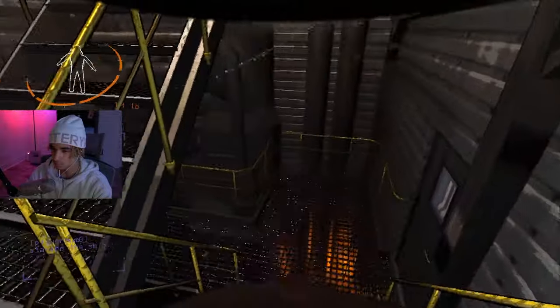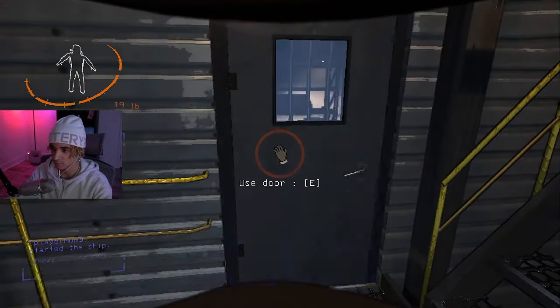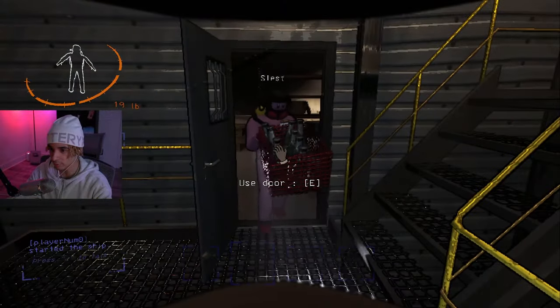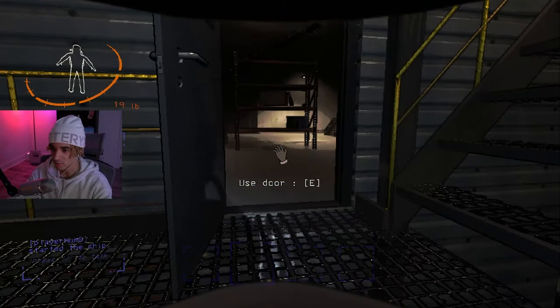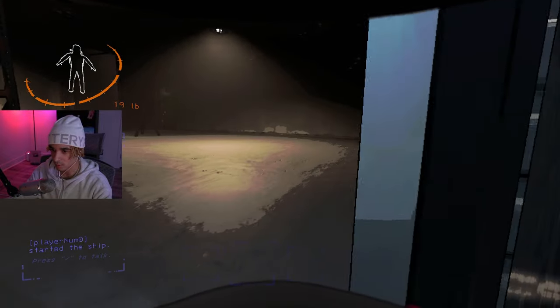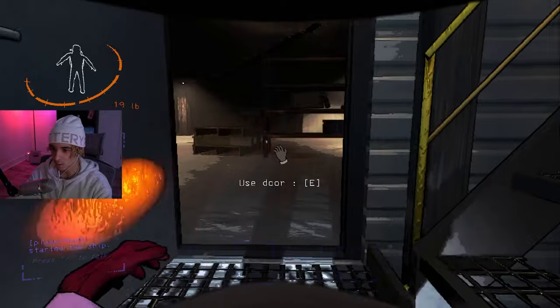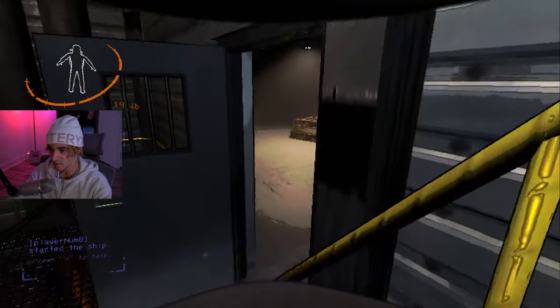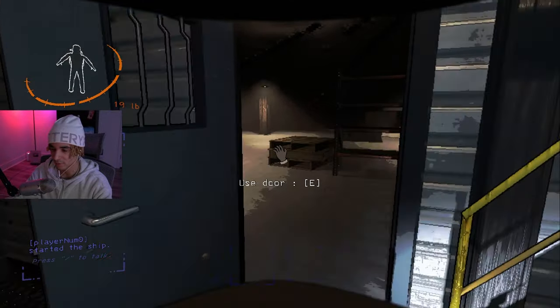I hear something. That's just the power. Ooh, the turret in there. Don't go there. Okay. The turret's in here. Let me scope it out real quick. There's a Coke can over there. All right. Best not to go in there because that turret's in a really good spot.